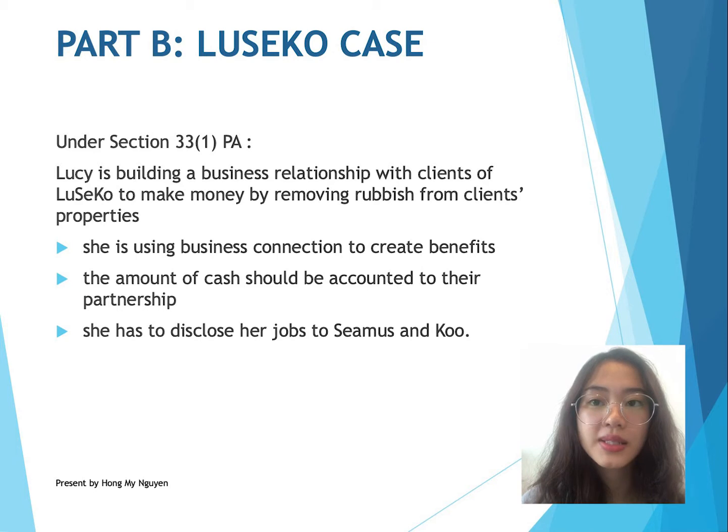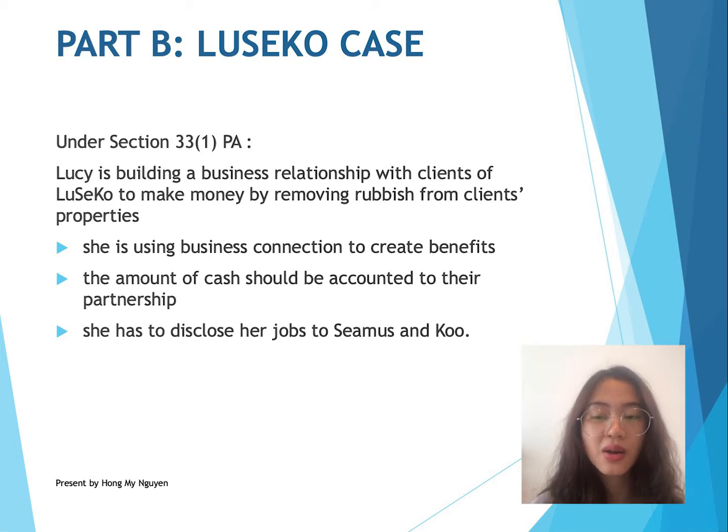The next issue is whether Lucy breached any partnership duties as a result of carrying out her weekend work. Lucy is making money by removing rubbish from client property. However, Lucy is building a business relationship with clients of Lucico. This means she is using business connections to create benefits. So the amount of cash which is paid by clients should be accounted to the partnership bank account instead of her personal account. Moreover, she had to disclose her jobs to Seamus and Co. Therefore, Lucy breached Section 33, number 1 of the Partnership Act as a result of carrying out her weekend work.